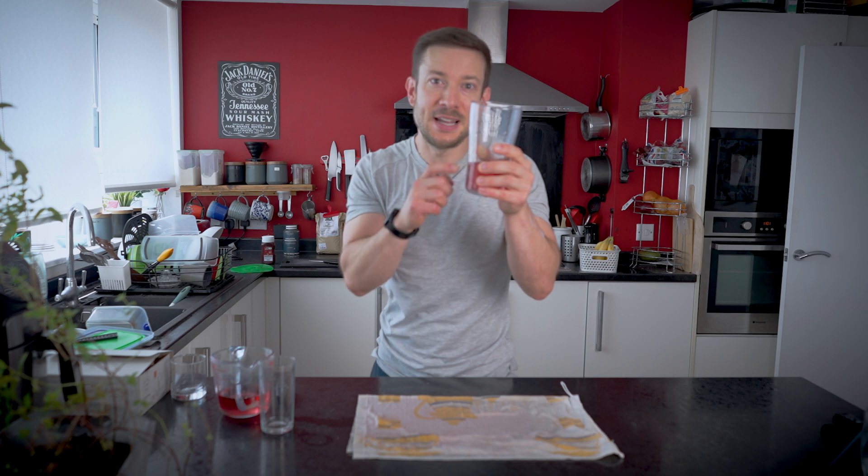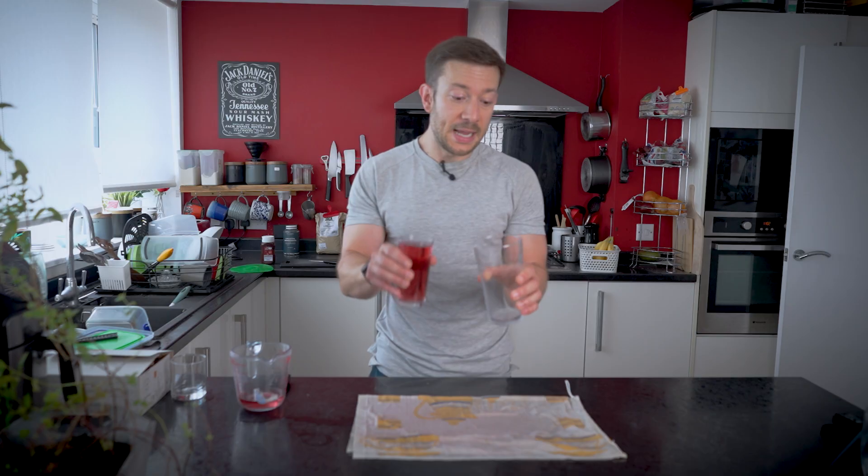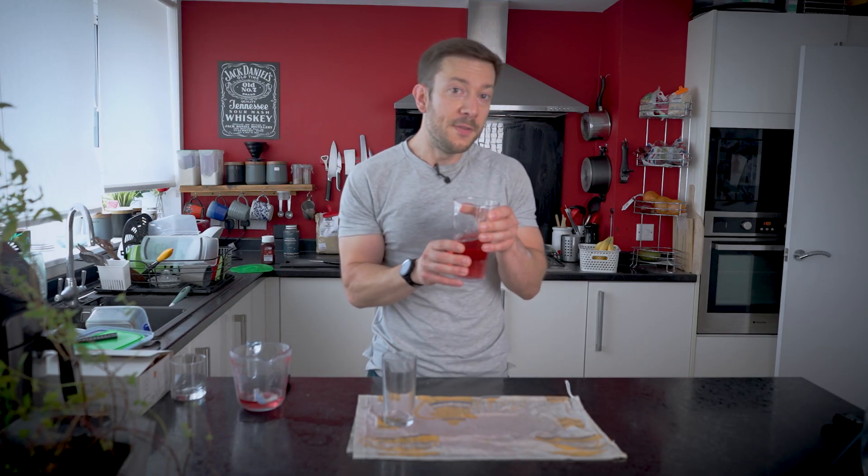As your fuel tank expands, you'll likely notice more stable energy throughout the day — instead of afternoon crashes, you'll maintain consistent energy levels. Your mood often improves too. Perhaps the most exciting indicator is when you can eat a bit more without gaining weight. A slight increase on the scales the next day is just the weight of the extra food in your digestive system, not fat gain. When your fuel tank genuinely expands, your body can handle more fuel without storage.